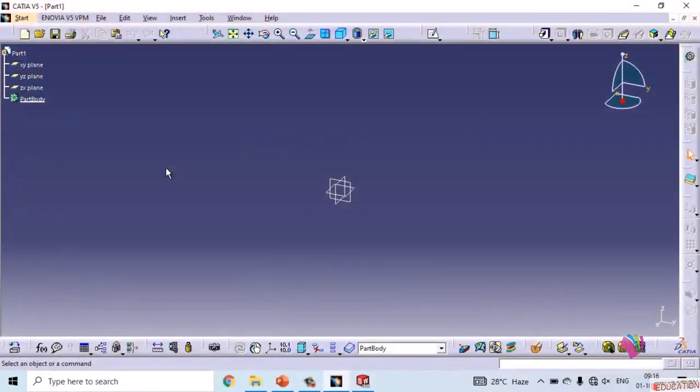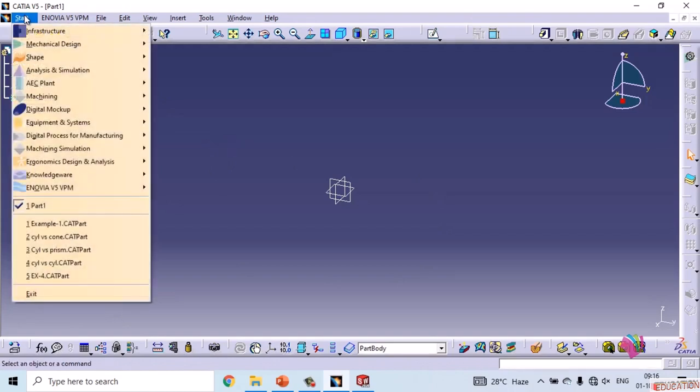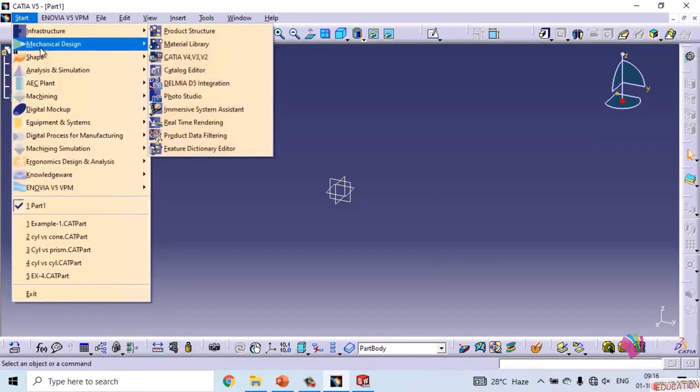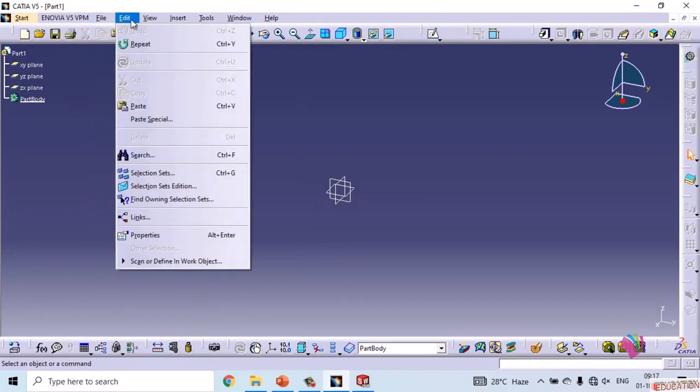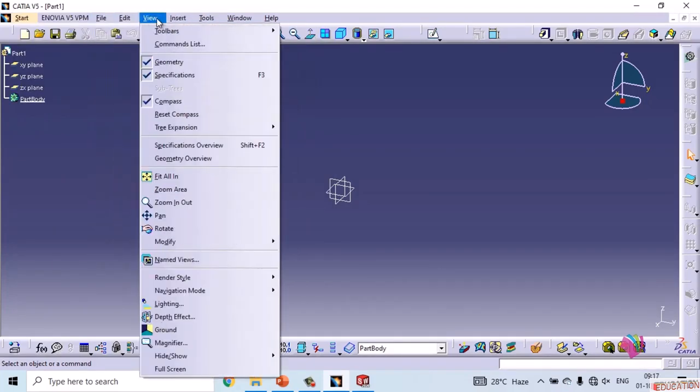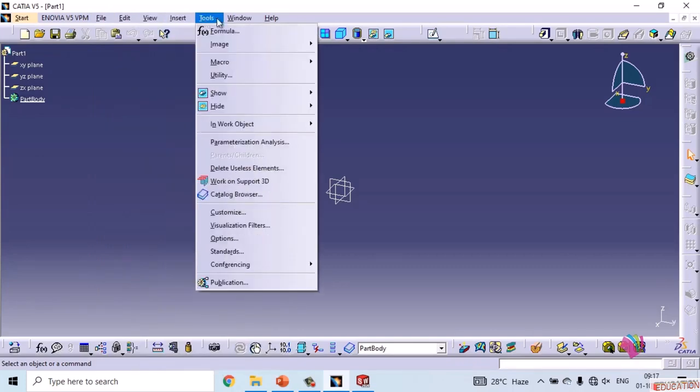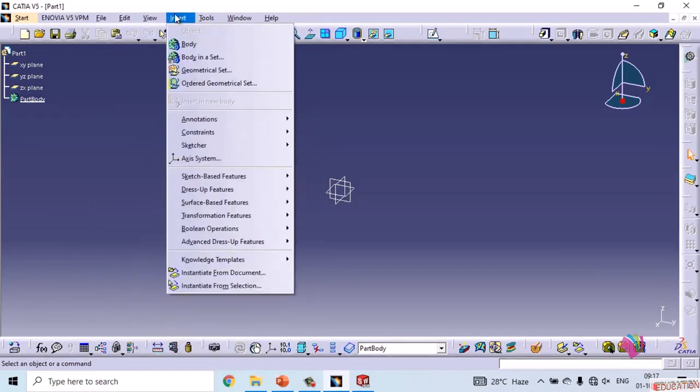You can see here we are in CATIA now, and for exploring the interface, you should always move over to this left top corner, and from here you will move over this side to explore whatever things are present all around this graphical user interface. Here we have the usual start button in CATIA that we have seen earlier. There are various applications present here, and if you move over here, there are some menu bars, and now these menu bars are filled with all the options because we have created a new file.